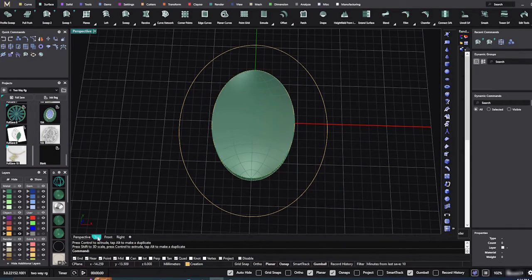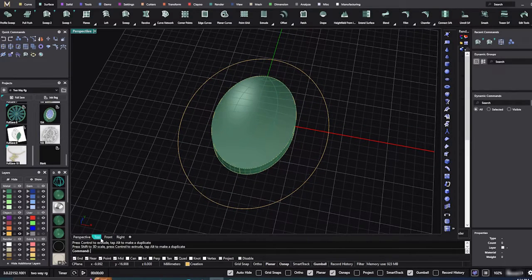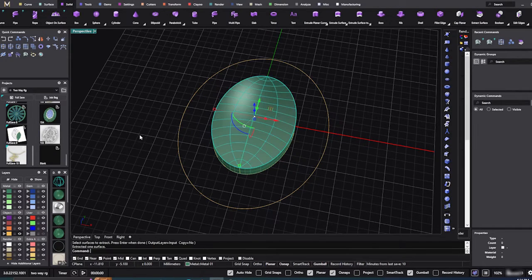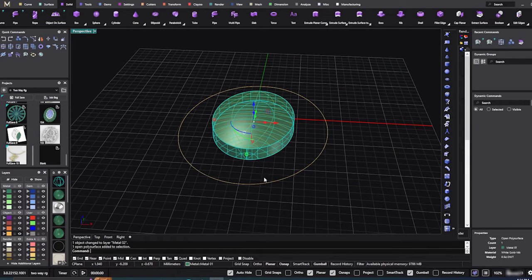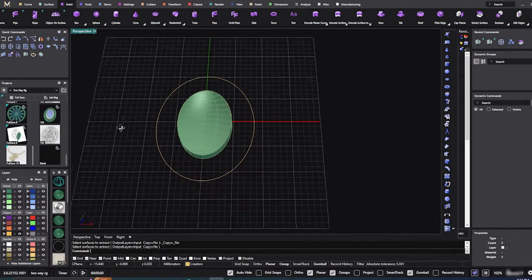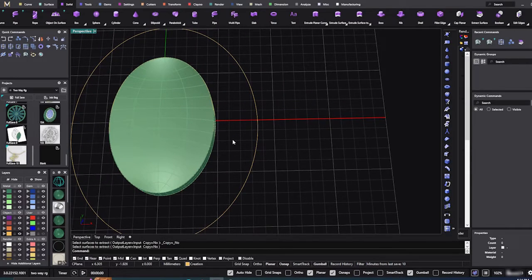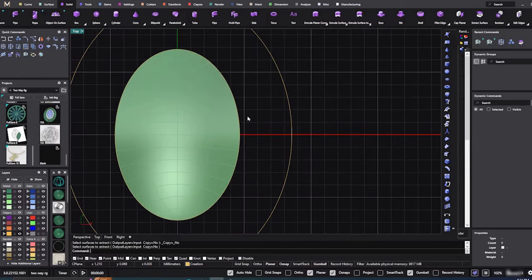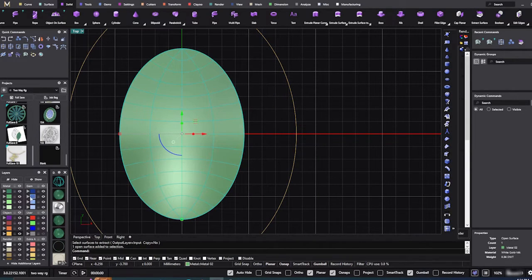So let's see, we'll leave it here. Well, we'll go to the top view. First let's go to solids, and I want to scroll down till I find extrude surface and click on that surface and hit enter, and right away I'm going to change it to a different color. Now we don't have a closed surface anymore, but that's because Pave gems will want just the one surface. I'll go to my top view, drag it over to the side, and zoom in a little bit. Let's change that to a different color. Maybe I can see better with this color.